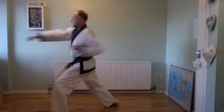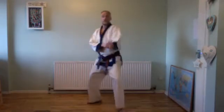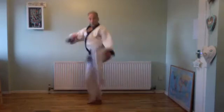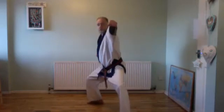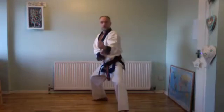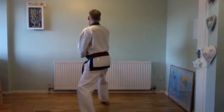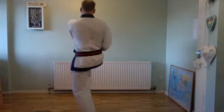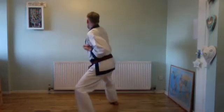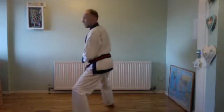Then the next 2 sections of this move here. Okay? So by the count, front kick, front punch. Good horse stance. From there, reverse punch with that left arm. Set. And then back to stance. Good. From here, pull back, right kick, right punch. Kick, punch. From there, set, punch. And then cross and step back.